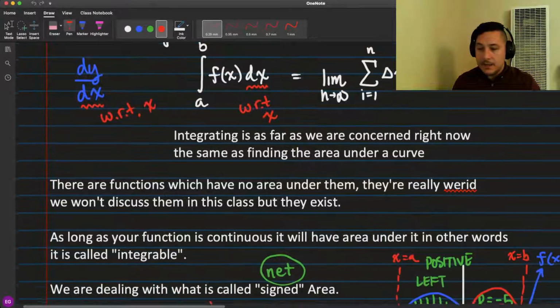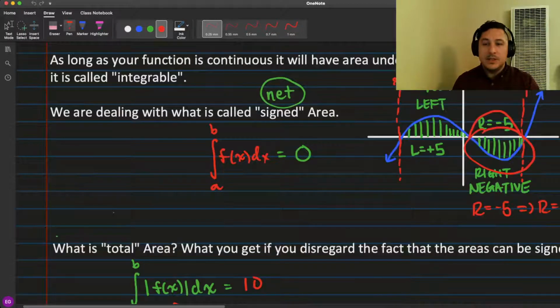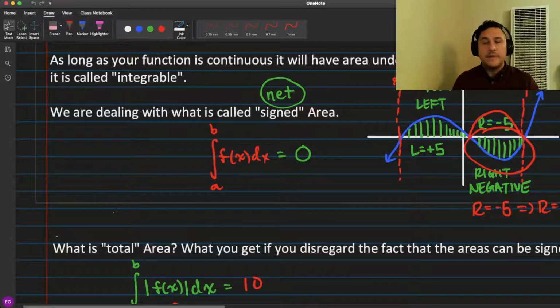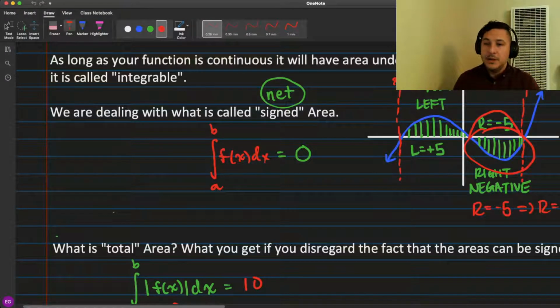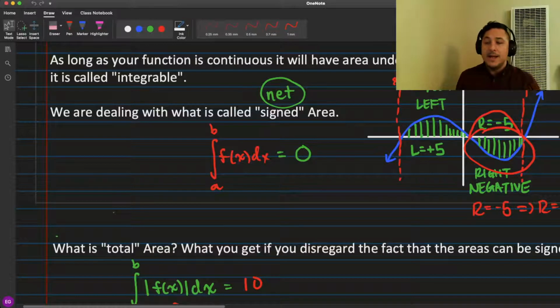And we talked about how when you do this integration, you get something called net signed area. So you can see in this example right here, if your function is above the x-axis, we consider that positive area. If your function is below the x-axis, we consider that negative area. And the net signed area is what you get when you add up the positive area, and it cancels with however much negative area you have, and whatever the resulting number is. So you can have net positive area, you can have net negative area, and possibly if the positive and negative area are exactly the same, you can have net zero area.